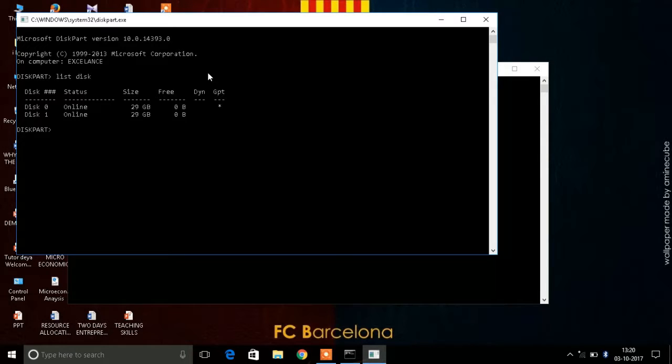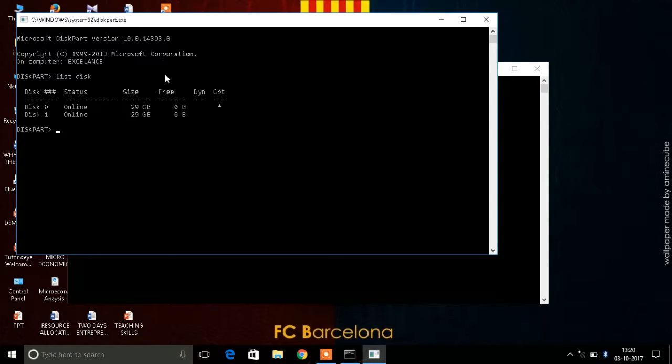In my instance, my computer's providers say that I've got 32 gigs of memory, but actually I've got 29 gigs. You can see the reality over here. So basically what diskpart does is show you the reality. They are saying 32 gigs, but I'm getting 29 gigs. For instance, if a computer is saying 500 gigs, you might get 350 or 400 gigs. So the reality will be shown over here. So this is basically one thing.